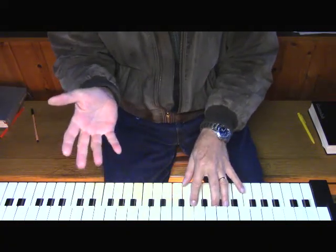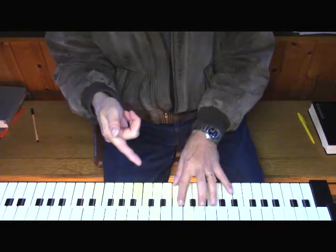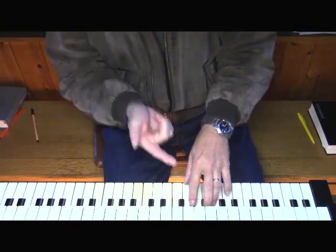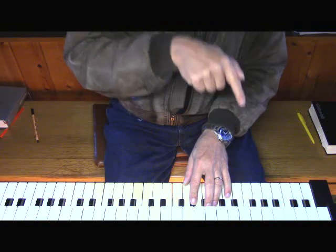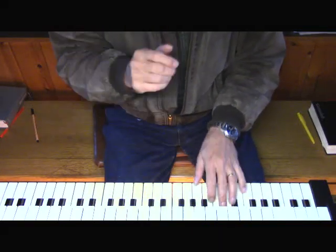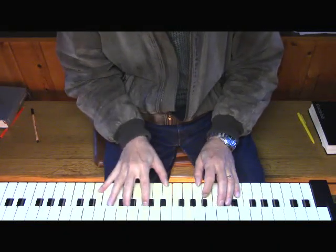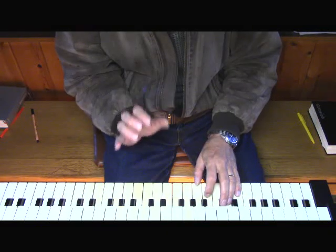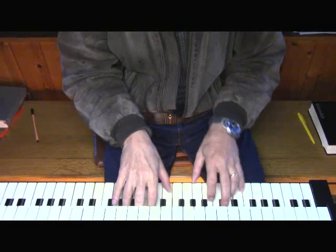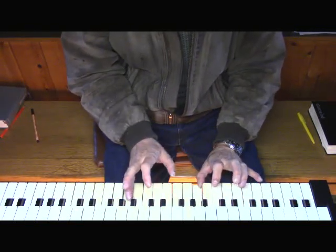And we've confirmed that. I went on. So C major, F, B flat, five of E flat, A flat, down to the D to get us back. But since we still have a strong pull of our C major, really the ear expects a C minor chord. Then back to C major.